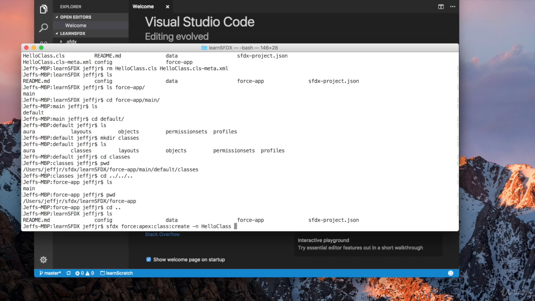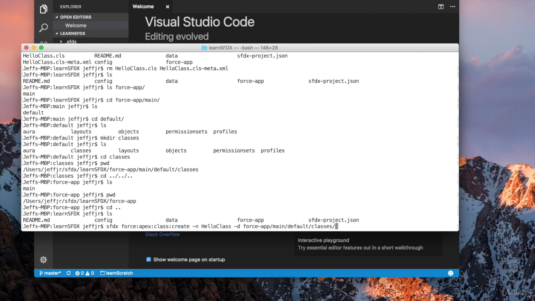Now we can specify that -d flag that will let us choose the directory, and based on this path, we're currently in this folder, so we want to specify this path. So we can do force-app/, remember to hit tab to autocomplete. You're also less prone to errors that way. main/default/classes.